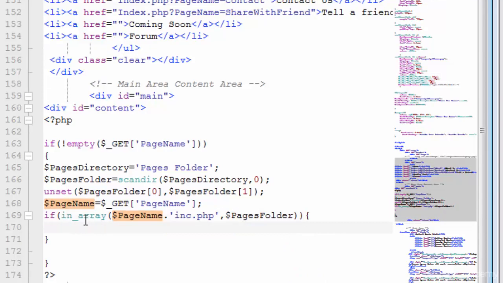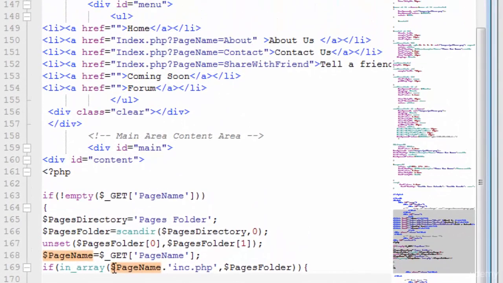So I said that if our array of page name, means this search query parameter of about, dot inc.php, so we need to add the dot here as well, from our pages folder. So I said that about.inc.php inside my pages folder.